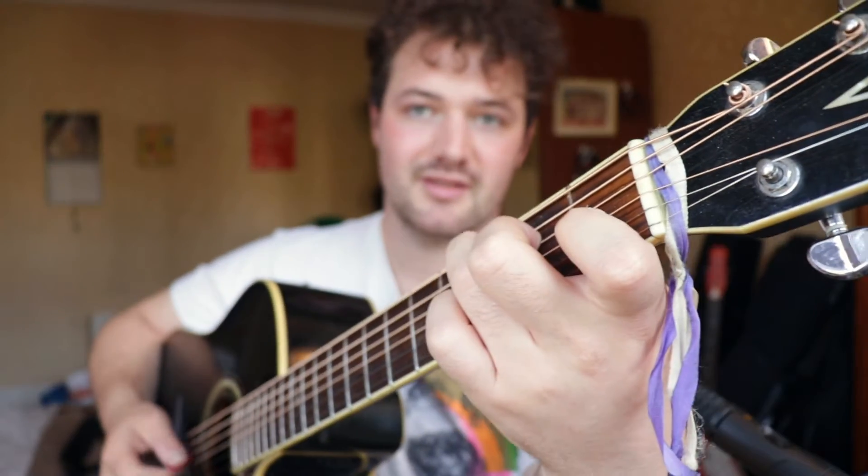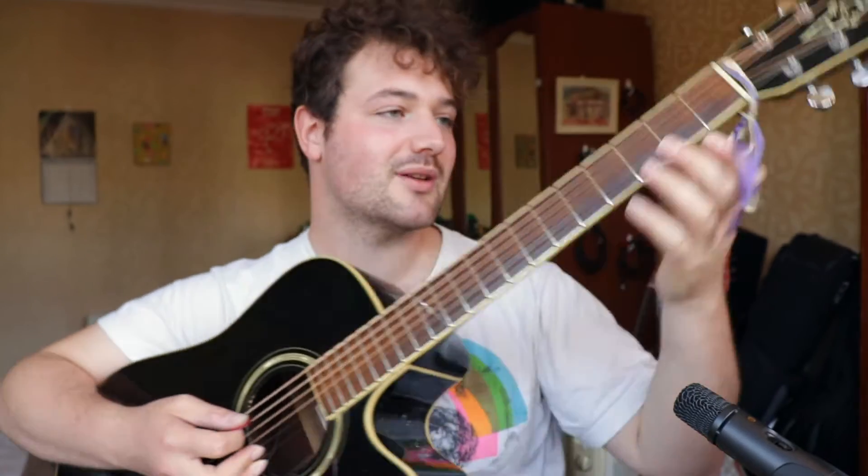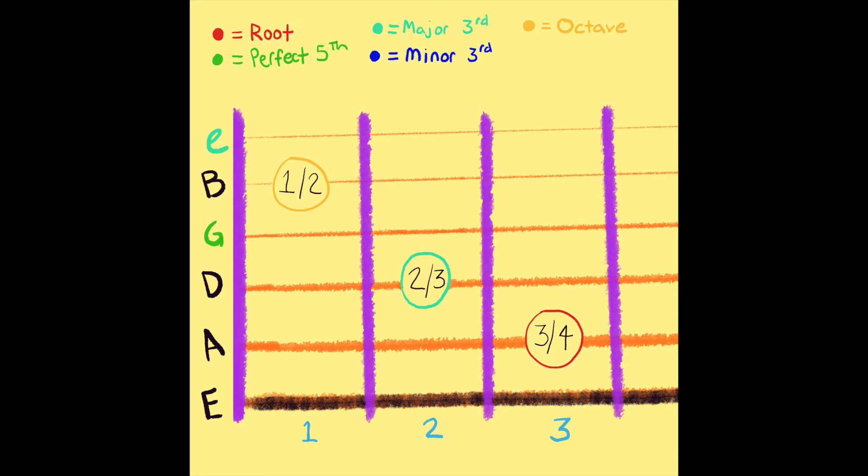So to play a traditional C major without the major seventh, we actually need to also fret the first fret of the B string. We end up with this structure where we have our index finger on the B string, the open G string just below, then the second fret on the D string, and finally the third fret on the A string, which produces C.